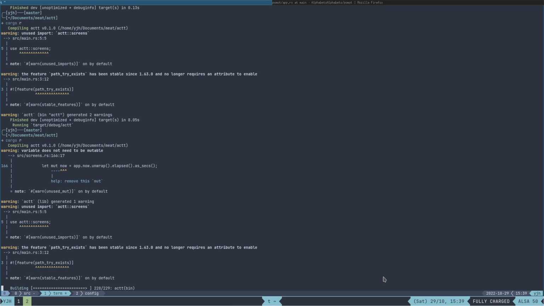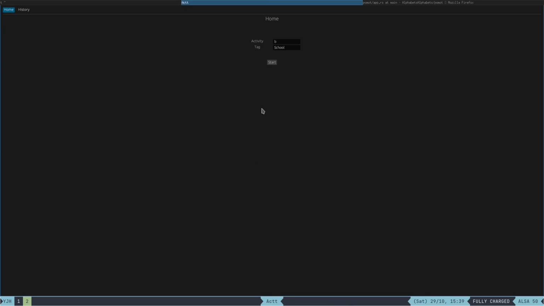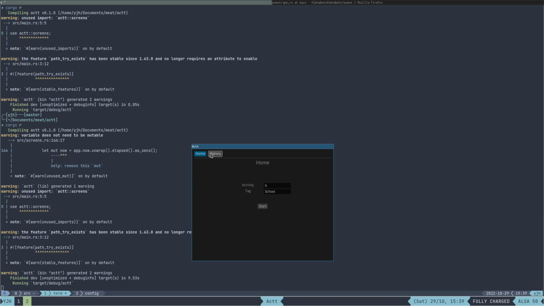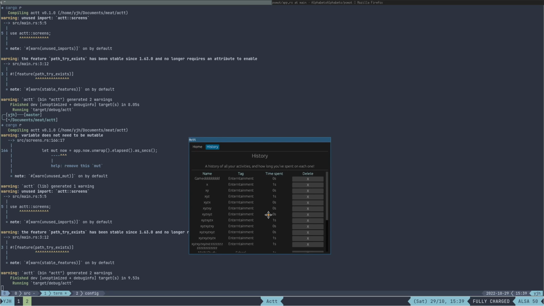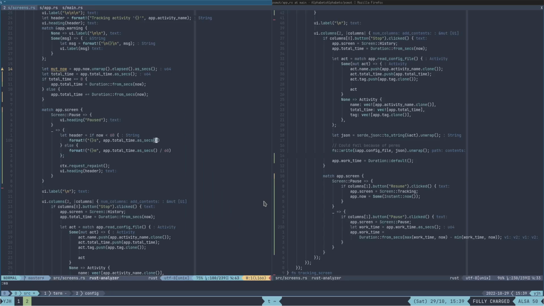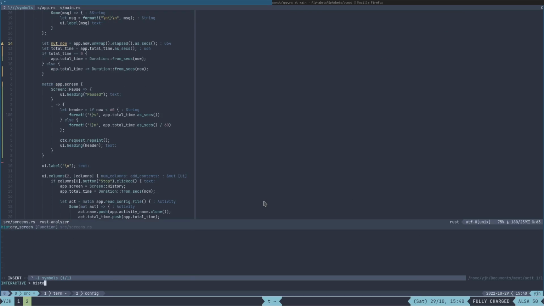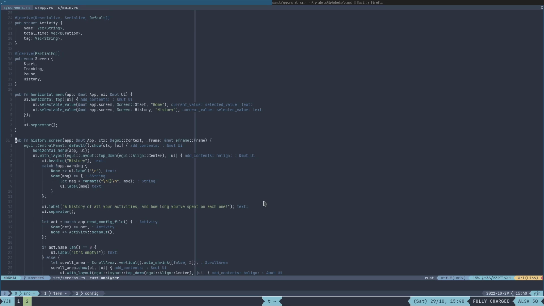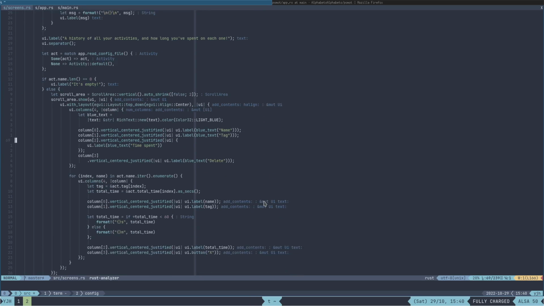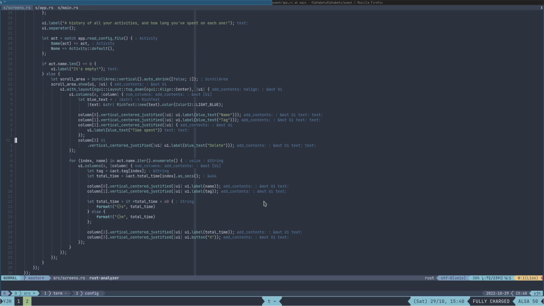Alright, let's see. This is getting way too huge. You know what, I'll delete that for now. And what I'll do is I'll work on the delete button, which is all the way at the history screen. Where's the delete button?